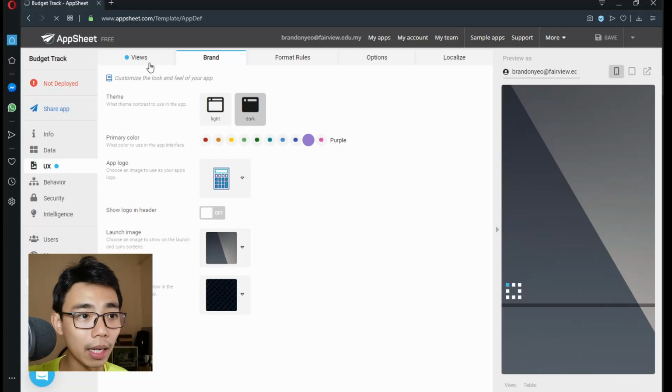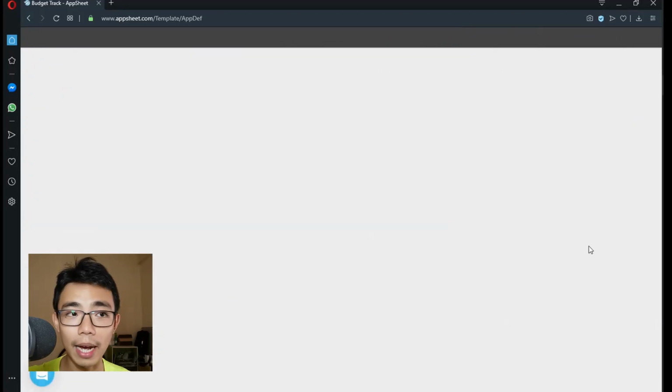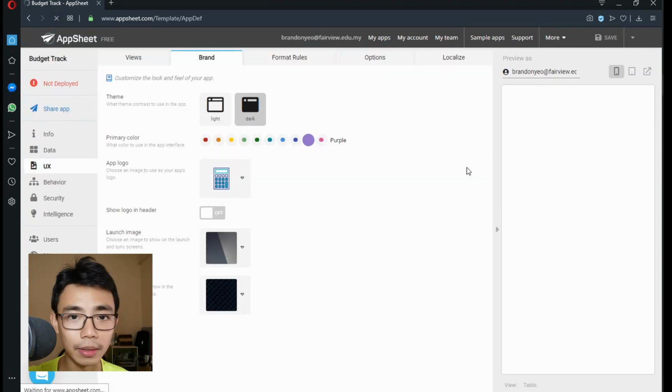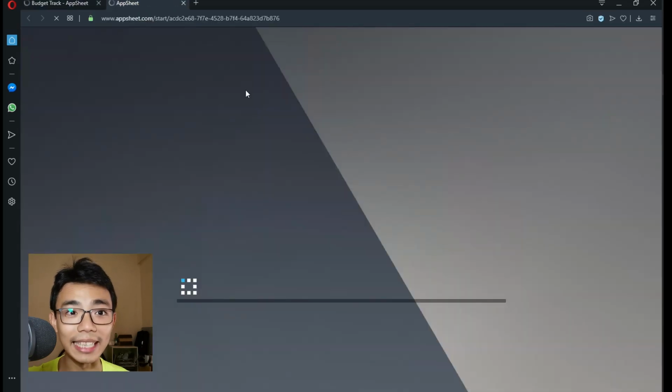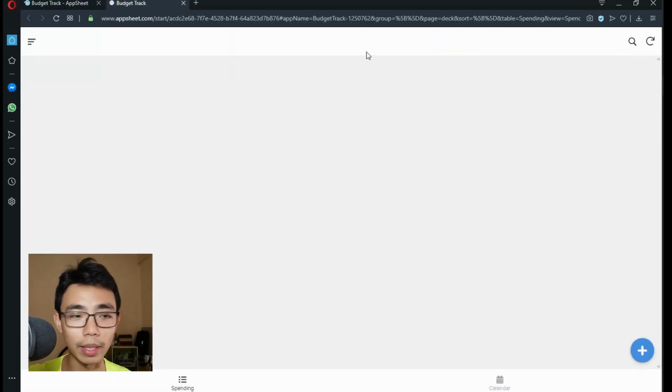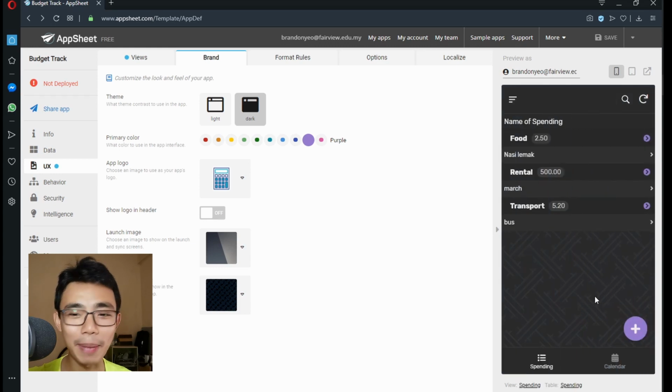Okay, so we're back. So you can see the launch image has changed to a different image. And now we should be able to also see the background. Oh, it doesn't. Okay, let's just go back to here and go back to another tab just in case there's something wrong trying to load the image over there. Okay, we just broke the thing. Okay, it's back, so it's fine.